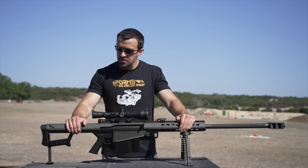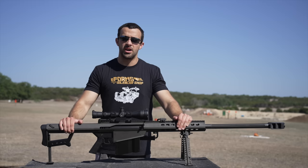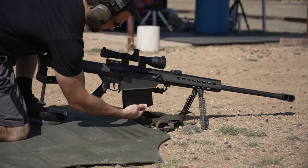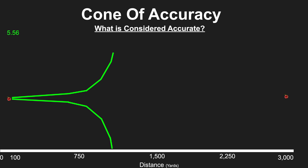This has been known to be a 3.5 to 4.5 MOA rifle, meaning it might put together a near 5 inch group at 100 yards. That is far from impressive, especially when you're talking about precision rifles or actual sniper rifles, which this again is not. Let's say it's a 4 MOA rifle. Well, credit to something that's as powerful as a 50 BMG, there's a certain point, and I mean way down range, where that's actually not such a bad thing. Take the grouping of a very accurate 5.56, shooting well below 1 MOA, you could easily shoot an apple off someone's head, not recommended, but at 100 yards all day long. And eventually, because it goes subsonic again, it tapers off and it totally falls off that cone of accuracy.